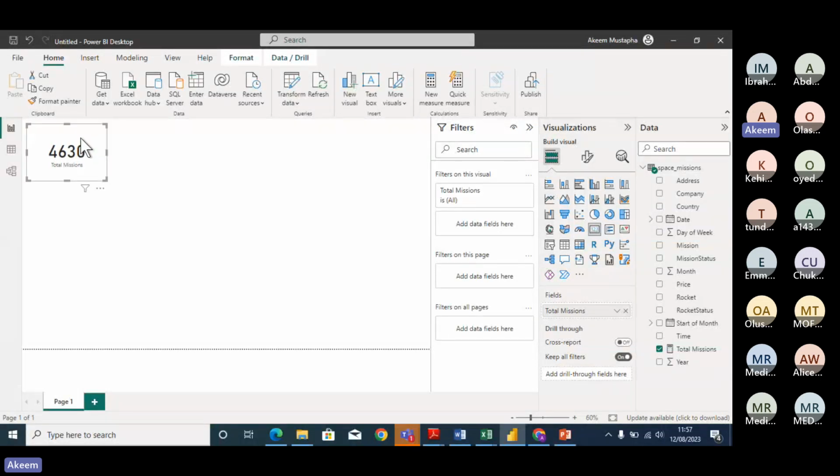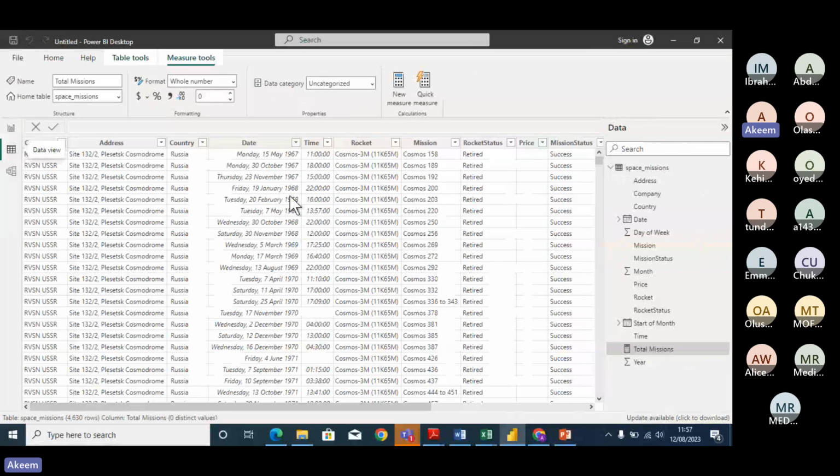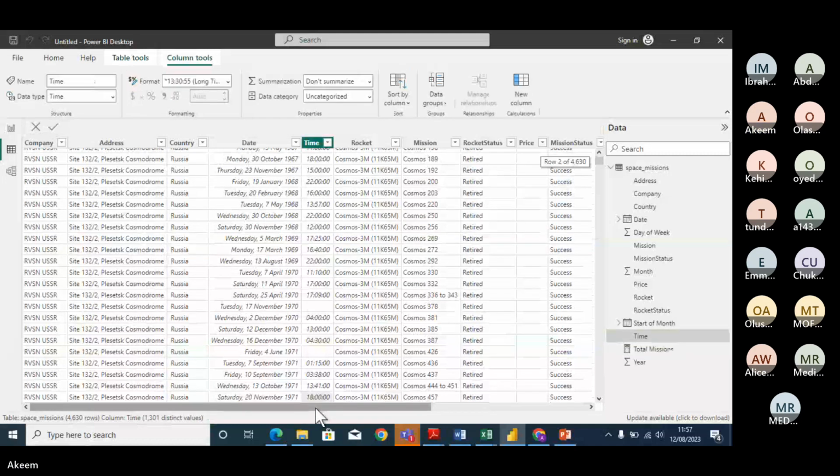That is the way GPT can help us to create this. Let's look at the data set again. Like that, we can create as many measures as possible with the support of GPT. So let's go back to our table and see which column we can create. We want it to help us create a new column now.